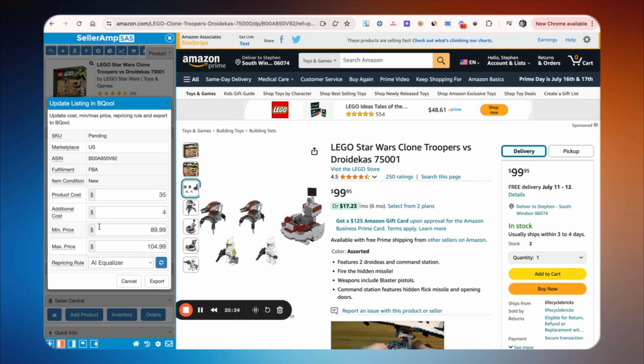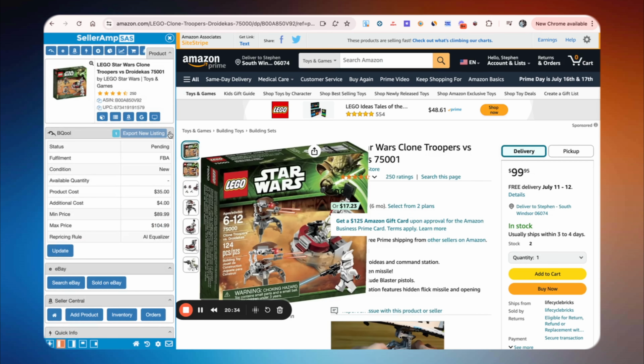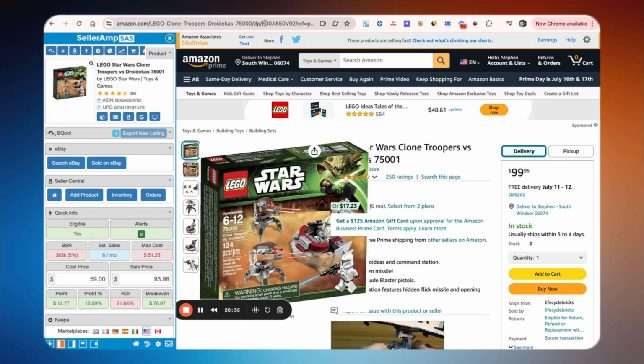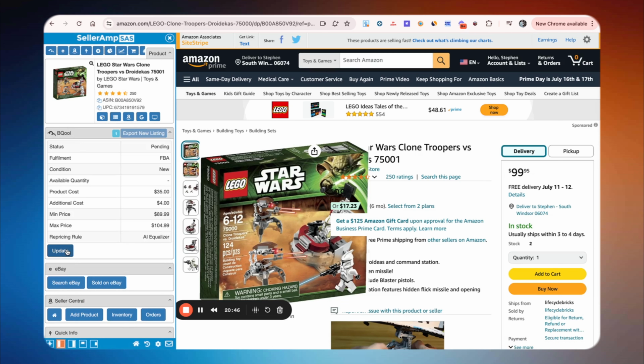Mostly you're going to be using it to update your minimum price, your max price, your repricer rule, but that's how you can quickly reprice even when you're doing product research. So now every single time you land on a sales page, you're going to have this pop up and you're going to be able to see if this is an item that you've sold before, listed before, how many different custom SKUs you have. And literally you can just go in, click update and reprice. I mean, that is just fantastic. These guys did such a great job at this integration.